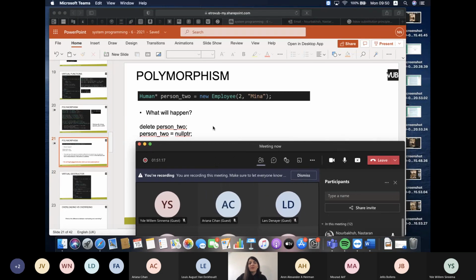We are creating a pointer of type human, but its data is of type employee. What will happen if we delete person 2, which is type human? Which constructor will be called? The constructor of human, or the constructor of employee? Sorry, the destructor of person 2 will be called, or the destructor of employee?